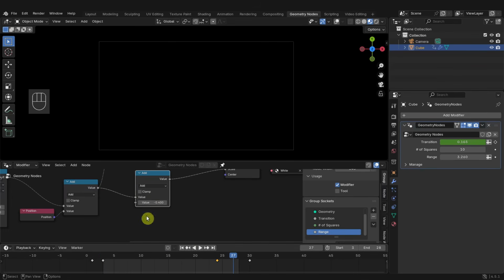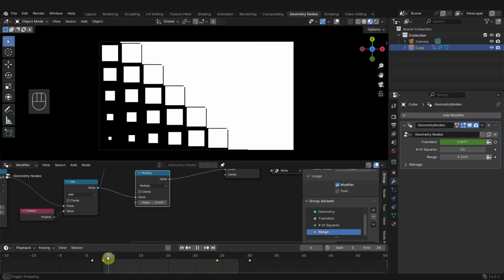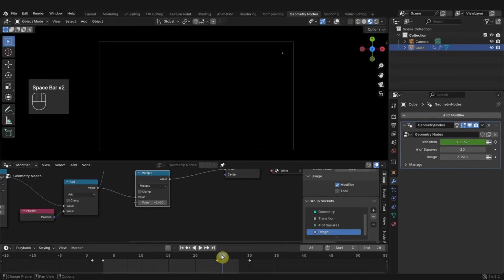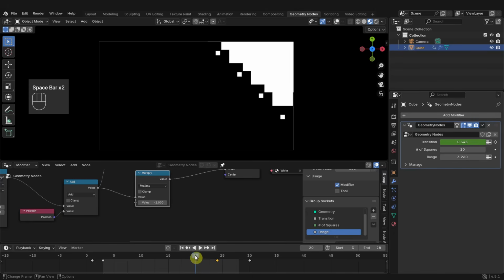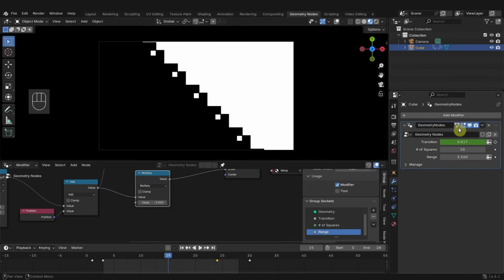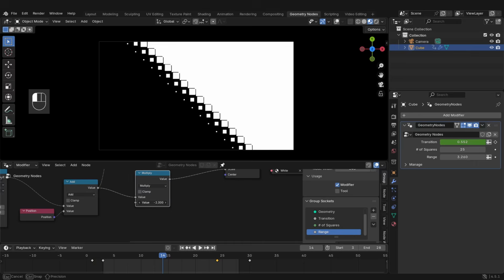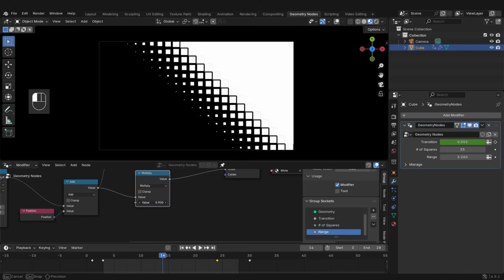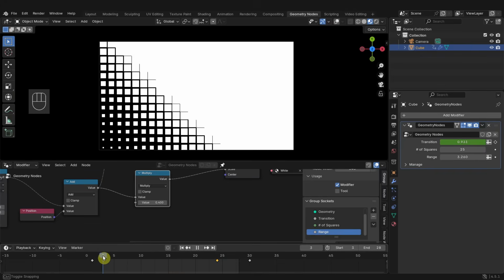Negative for adding, or we can just, let's see, can we do a multiply? Maybe that would look better. Yeah, so something like that. But I want to start it like this. Okay. And let's actually see what it looks like with the number of squares being different. So yeah, we can change that to be like that. But if I change this to like a 0.4, then we have something that looks like this.